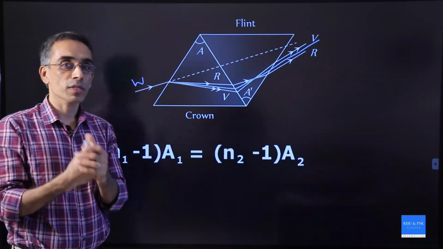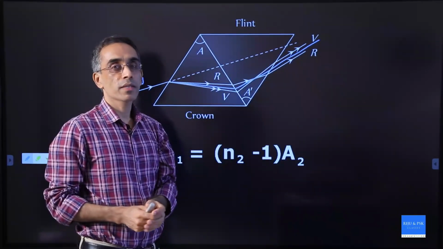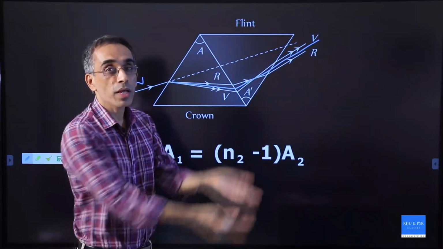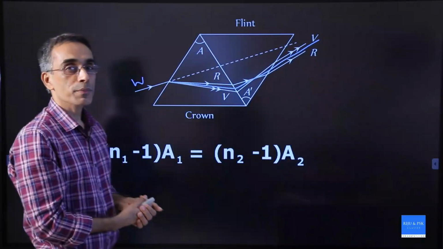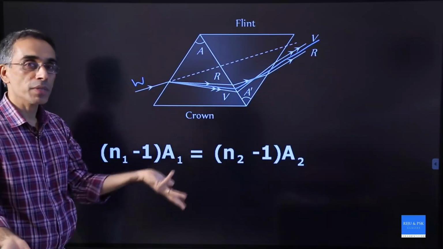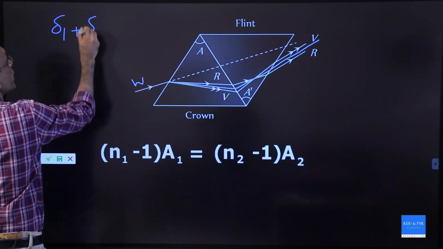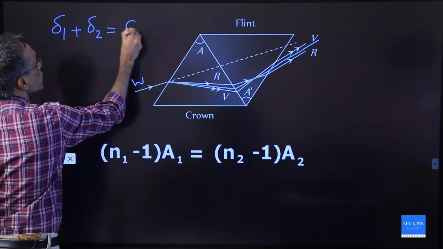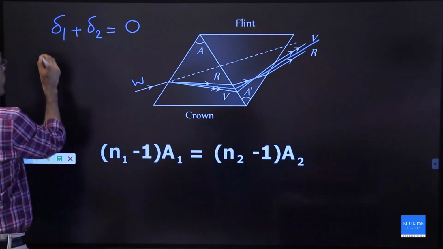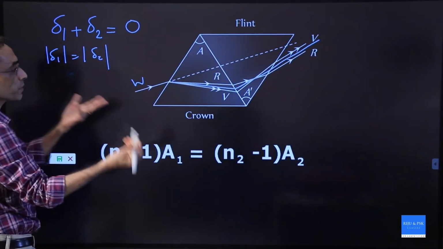So, what is the condition for this? The condition is that this prism will deviate light, this will also deviate light. If one deviates to the right side, the second one deviates to the left side, then you can cancel the deviation. So, deviation by the first one plus deviation by the second one must be equal to 0. So, if deviation from the first prism plus deviation from the second prism gives you 0, then there is not much deviation. This is for the mean color. Or the magnitude of deviation in the first one and the magnitude of the deviation in the second one must be the same.